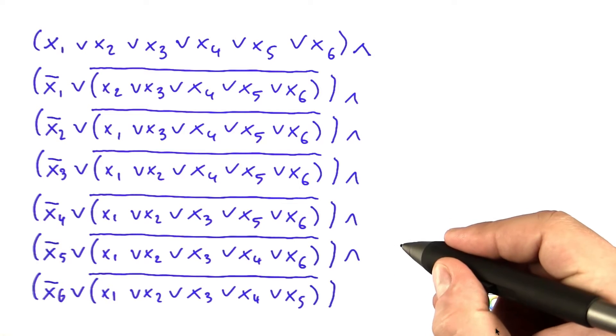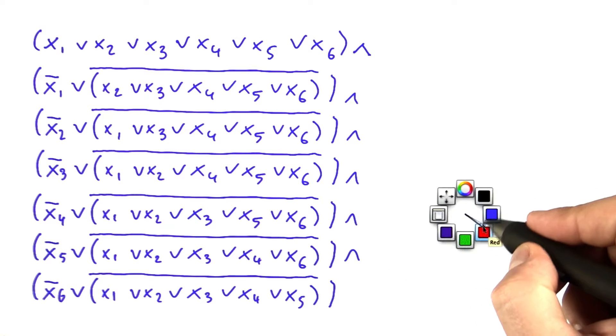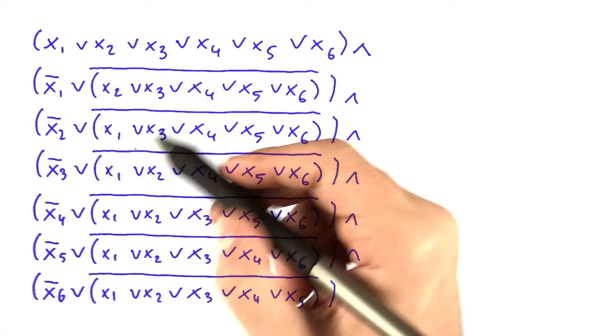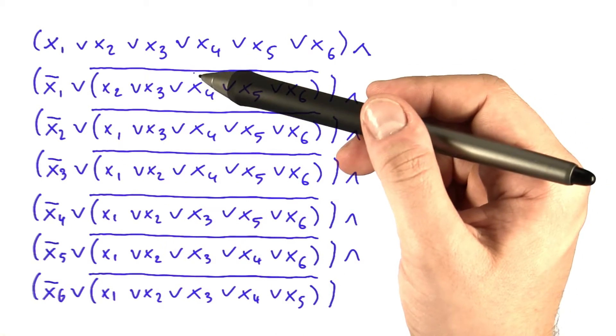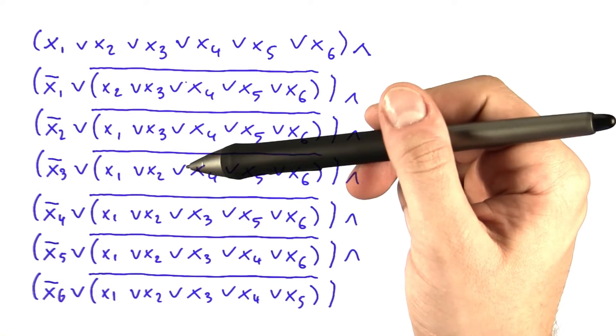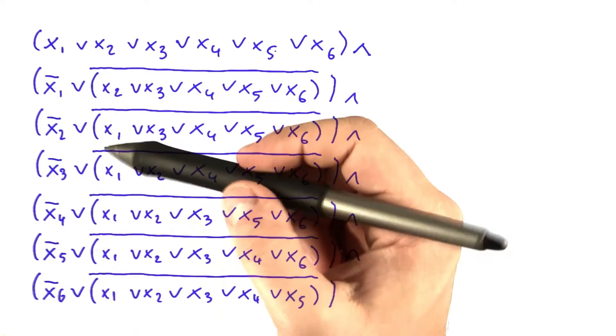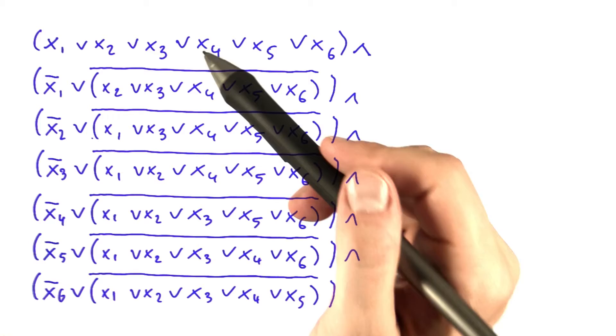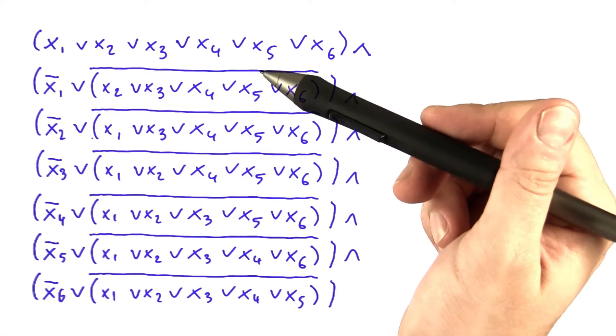To show you how we can encode a single snapshot on the RAM as a Boolean formula, I'm going to show you a little trick with a Boolean formula. So this Boolean formula, it looks a bit intimidating and it doesn't look fun. Well, I'll just quickly explain it to you and then have you figure out the special property that it has.